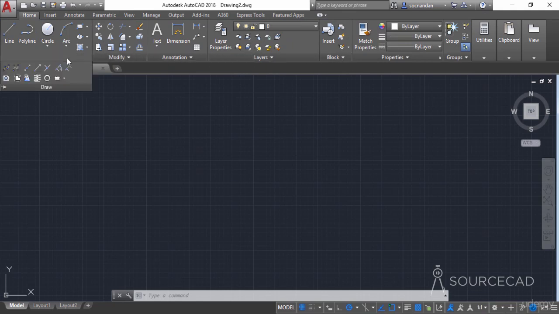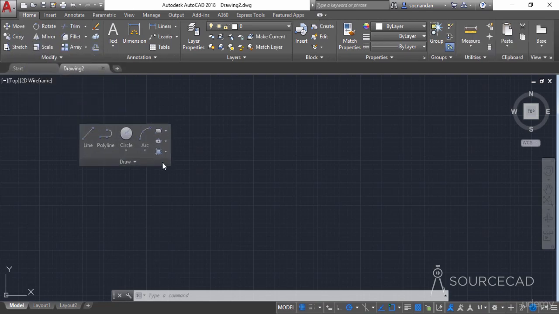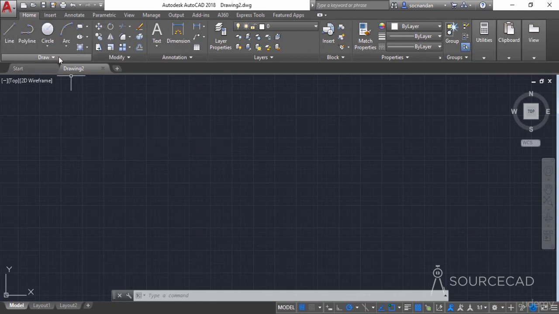We can expand these panels to access additional tools, and also you can click on this push pin to make these panels sticky here. So even after removing the cursor, these panels will remain expanded. And if you select this push pin option again, when you remove the cursor, the panels will collapse. You can also move these panels. So you can click anywhere in this panel here and drag it outside if you want to move it, just like this. And we don't have the draw panel here. Now we have it here. And if you want to take it back to the home tab, just click on this small icon that will return it to its rightful place.